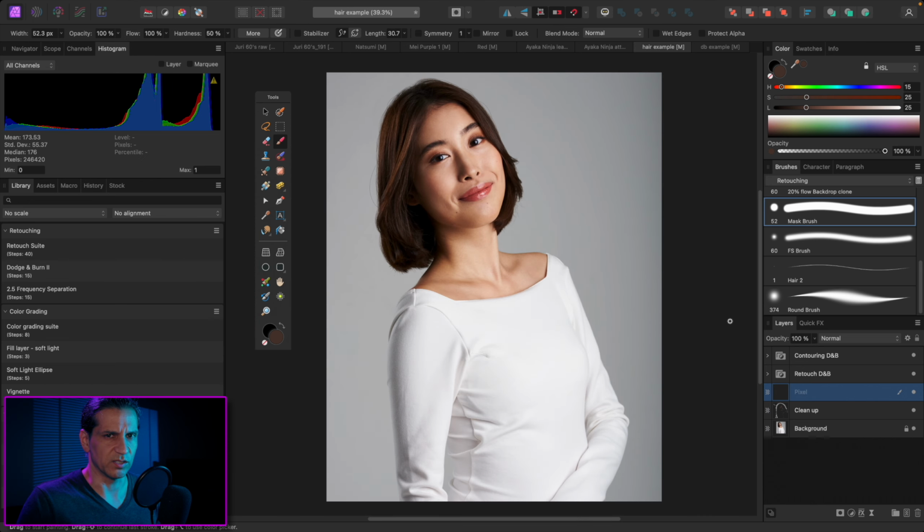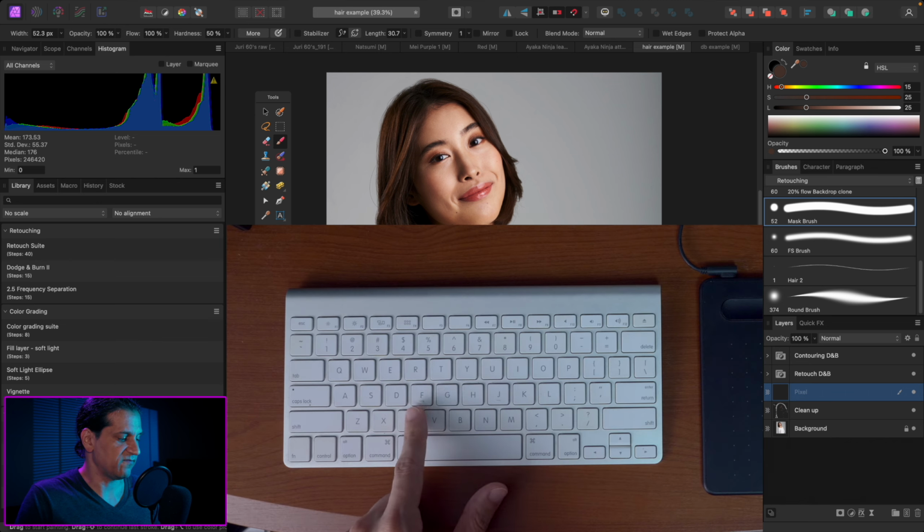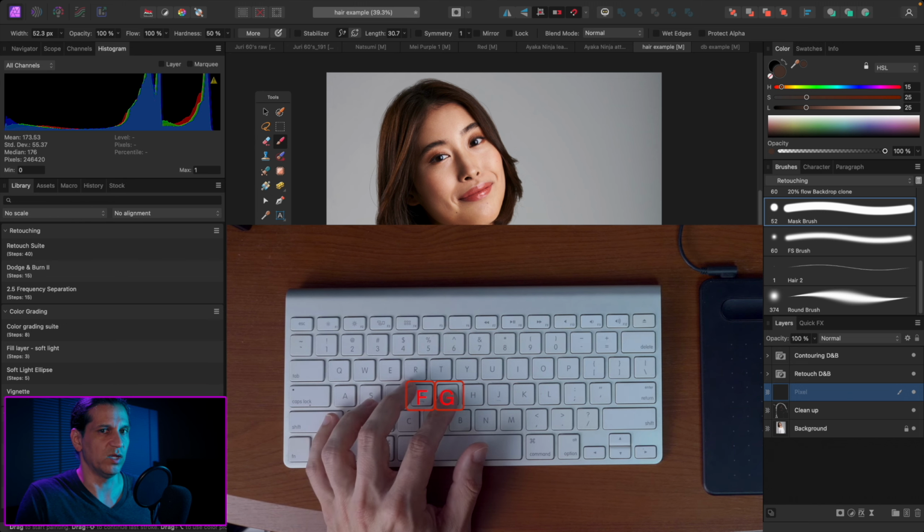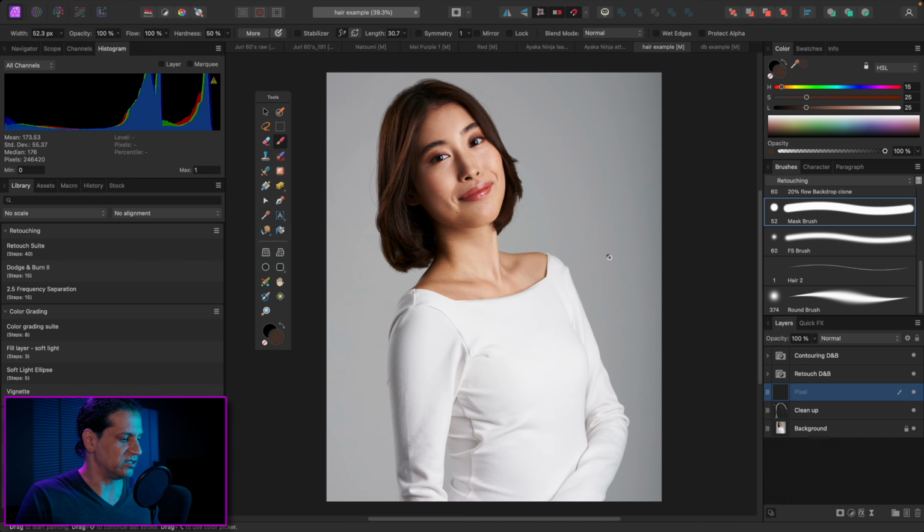Okay, so the next bug that's always present, and this may be because I've customized my keyboard so much, but for me, I've customized my brush size keys to be the F and G on the keyboard. This is mainly because it allows me to keep my hand in one place. And I think by default, the keys to adjust the brush size are left bracket and right bracket. But because I'm changing the brush size so frequently and zooming in so frequently, I hated that my hand had to move back and forth. So I'll make a video about this, but I've customized all my keys so my hand basically stays in one place on the keyboard.